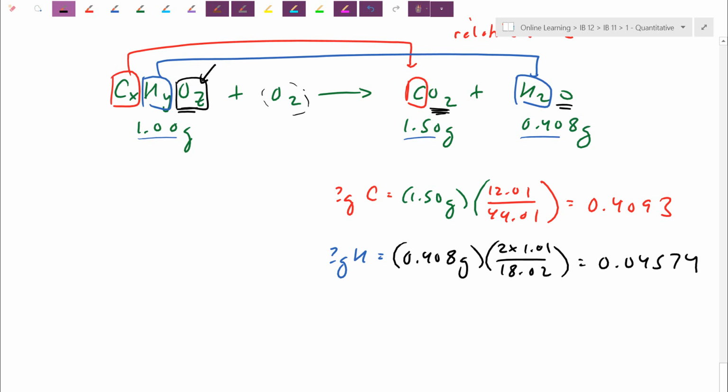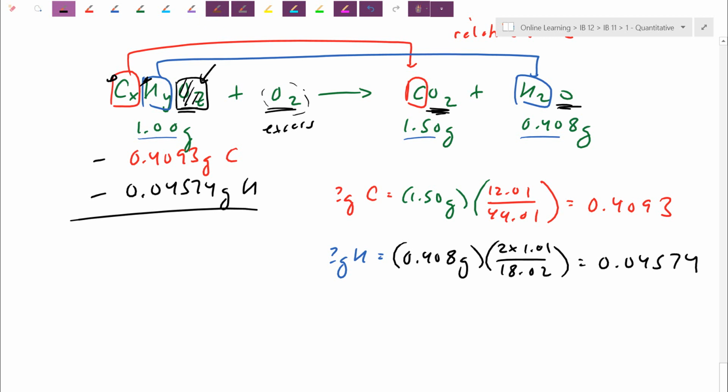I know all the hydrogen had to come from here, so I now know the carbon and the hydrogen part. We had said we had a problem with oxygen because not only did the oxygen end up in two places, most of the oxygen was actually excess oxygen that we didn't care about. I actually just want to know from an empirical formula, what's the O part in my compound? And here's where just conservation math saves the day. If I know the vitamin C I burnt was 1 gram, if I minus off the 0.4093 that I know to be carbon, and I minus off the 0.04574 that I know to be hydrogen, what's left over is definitely going to be oxygen, and just the oxygen I want.